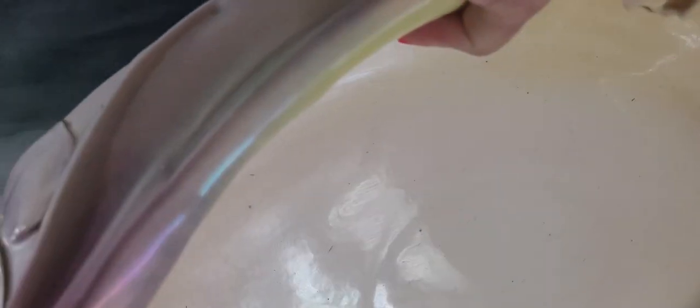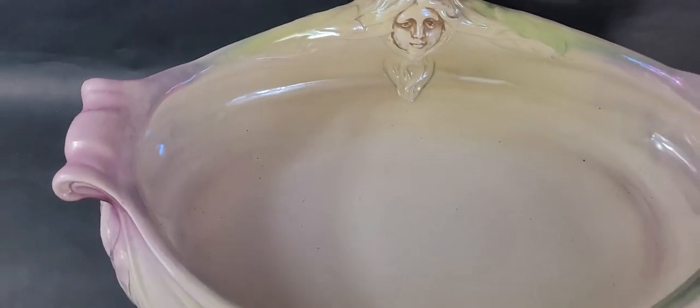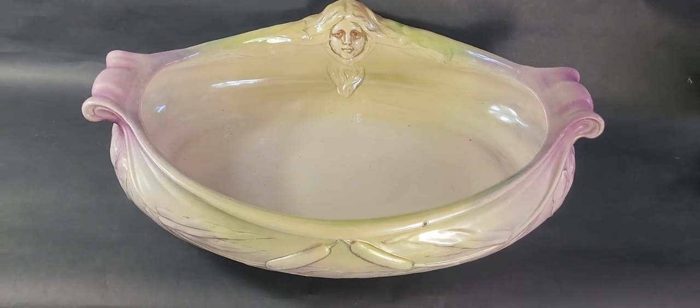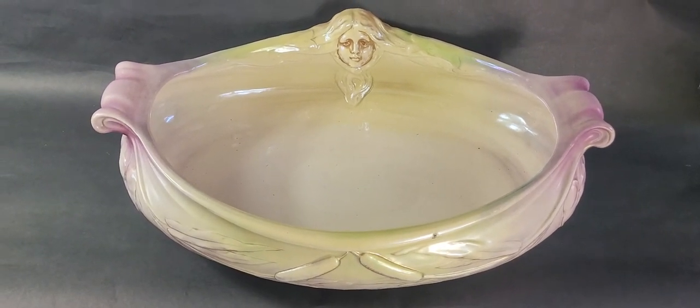I love it, and I cannot seem to find another one like it online anywhere when I did my research. There is your first hint, but this is an antique wash basin. These date back to the 1800s. It's big, it's very heavy, a pretty substantial piece, and absolutely gorgeous. This is a very rare piece — I don't find anything like it anywhere.